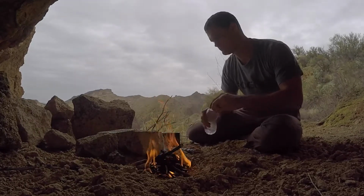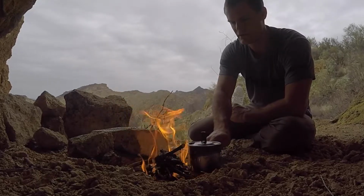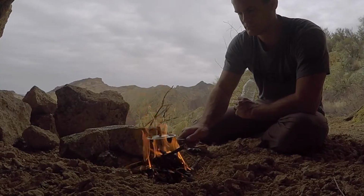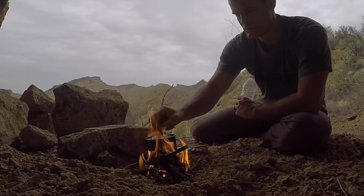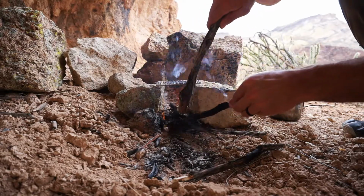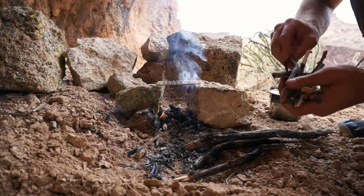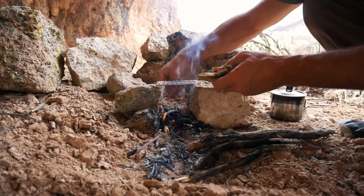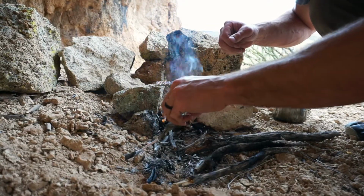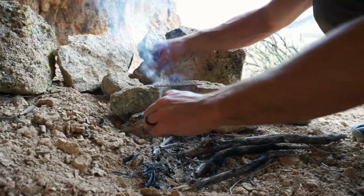But in the meantime, I'm not going to waste this heat. I'm going to cozy this in next to the fire and get it at least warming up. No sense wasting heat. I slid this in here a little early, so it's a little bit mad at me. That's okay. I think we can put some of this in here, and I'll give it some air. It should be fine.